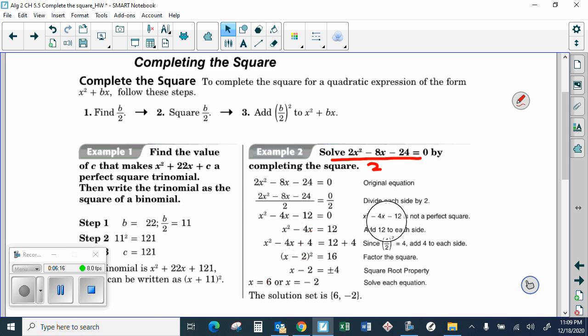Now we're solving it. Remember, this exponent tells me I have two answers. So I take the square root of both sides. It's plus or minus. They aren't showing that, so I'm doing that right there. The square root of (x - 2) quantity squared just takes off the square, because it's really a 2 there, and 2 divided by 2 is 1. So you get x - 2 equals plus or minus the square root of 16, which is plus or minus 4.